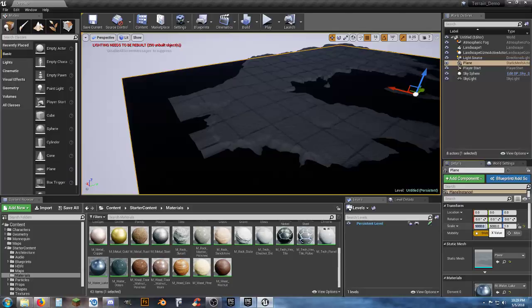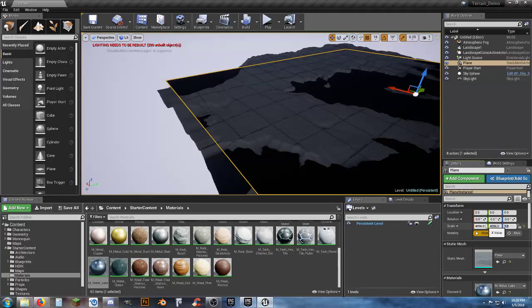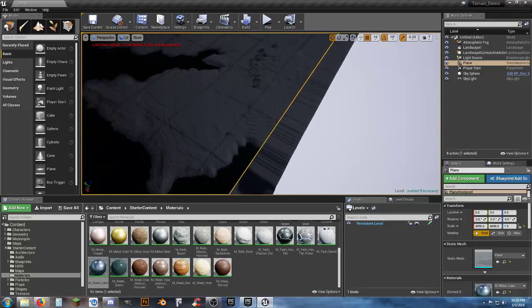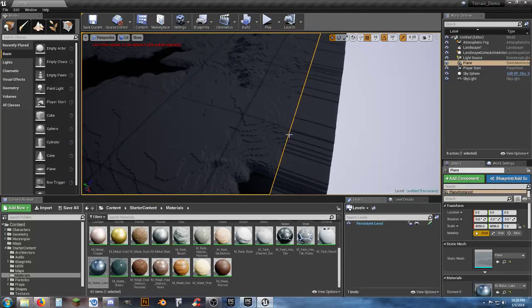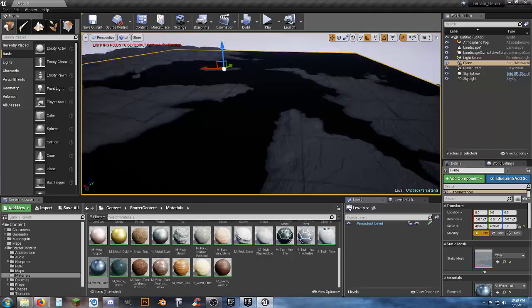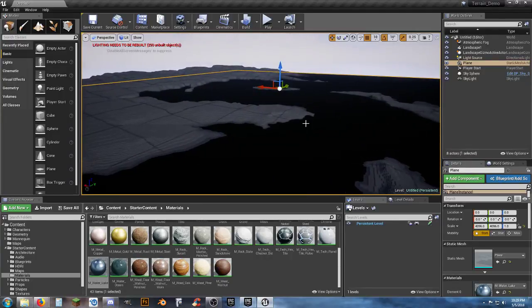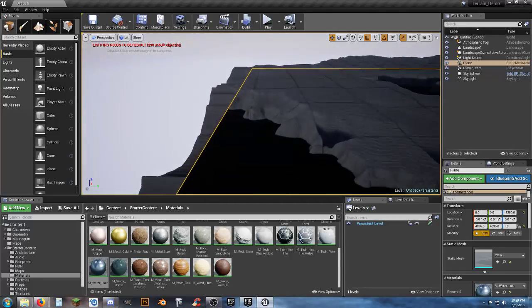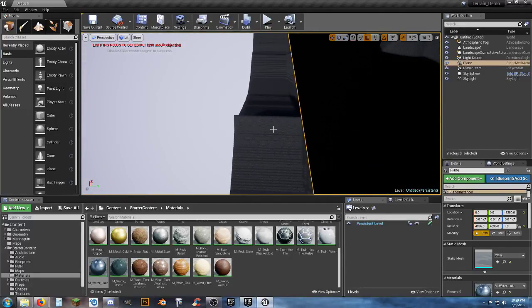So let's try, well, we did it 4096 by 4096. So what that actually did was it did it right here to the edge of where this flattening is. So 4096 by 4096 causes that little bit of stretching here on the end.